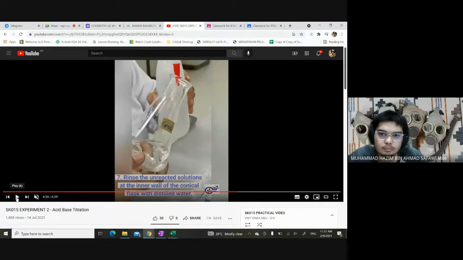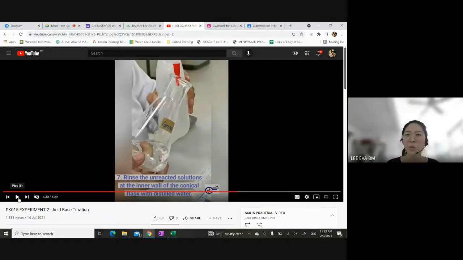Madam, so basically speaking, when we add distilled water, it will change molarity, but it won't change its mole. Yes. Okay. Dia akan kurangkan concentration sebab dia tambah volume kan? Kurang concentration, tambah volume, tapi number of mole, yang penting ialah number of mole dia kekal. Ingat, dalam stoichiometry, kita fokus kepada number of mole. So, you need to make sure you understand, adding distilled water will keep your number of mole constant.